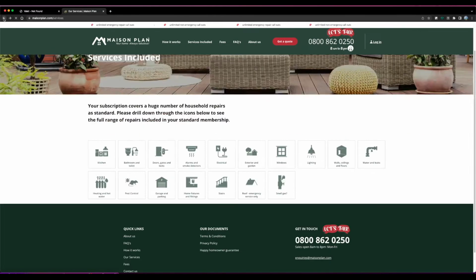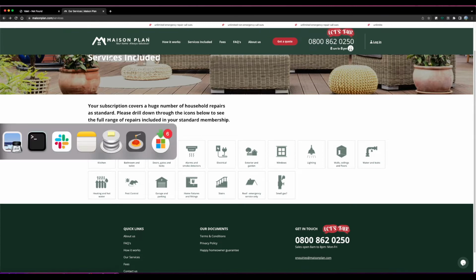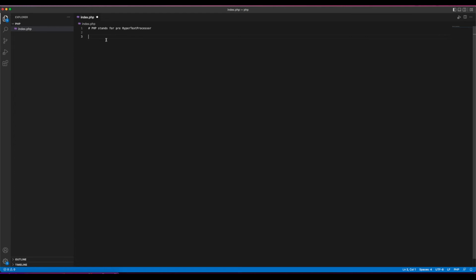Now, what else can PHP do? Well, PHP can create files. It can read, write, delete, and close files. It can collect data. It can manipulate data. There's quite a lot that you can do with PHP, and there's very little that you can't do with PHP, to be honest. So we're going to try to cover it one by one, and we're going to start off with how we actually create a PHP script.